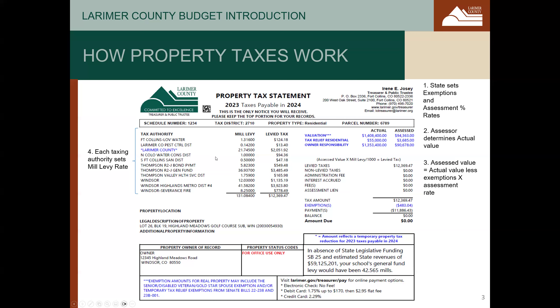Then, each fall, each taxing authority sets a mill levy rate. As you can see, there are several taxing authorities in which this property lies. Larimer County's mill levy is in this line. The mill levy rate is then multiplied by the assessed value to determine the levy tax. Taxing authorities for this property include special districts such as water, pest control, sanitation and conservation, school district, the municipality since this property is located in one, a fire district, and a metropolitan district. To determine the tax, the assessed value is multiplied by the mill levy rate and then divided by $1,000. In this case, the assessed value of $90,678 times the mill levy rate of just over $131, divided by $1,000, equals an obligation of $11,886. This will be the property tax bill for this property this year.